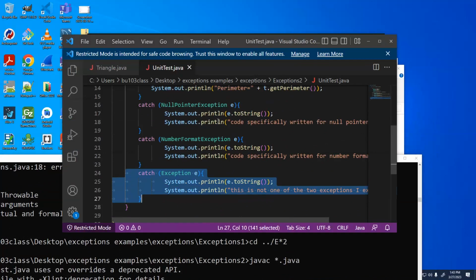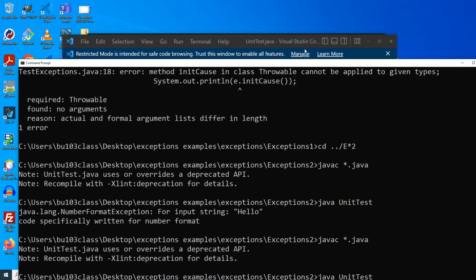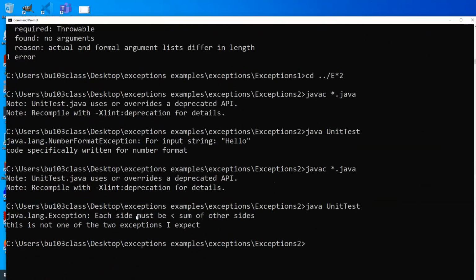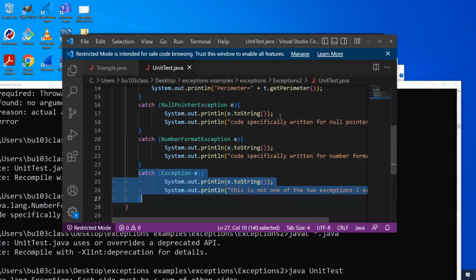So you define your specific exceptions up here and define a catch-all at the bottom that's going to catch and process it. And in this case, I got an exception when each side must be less than the sum of the other sides, but I didn't write code specifically to catch this exception. It threw the generic exception.